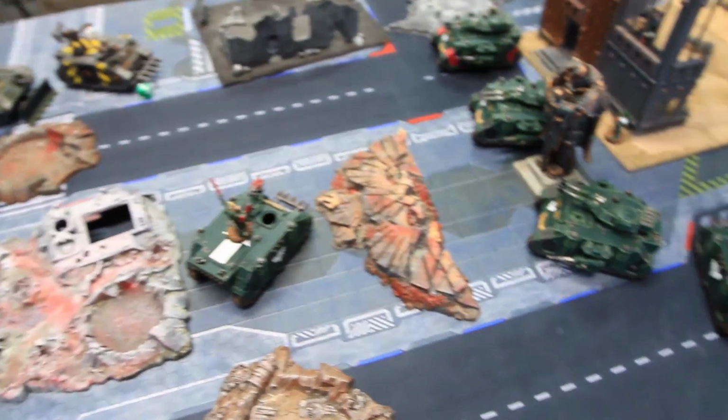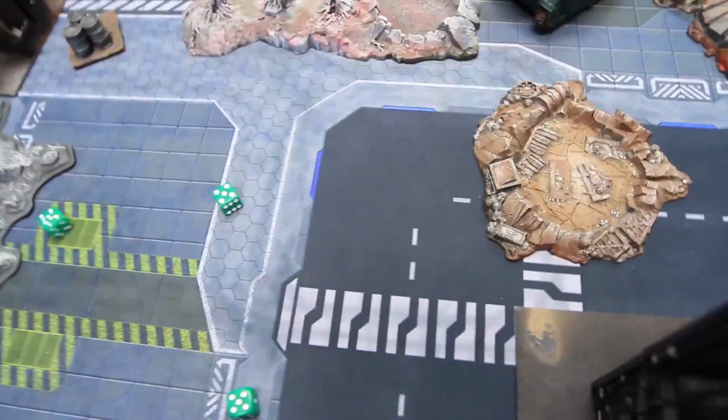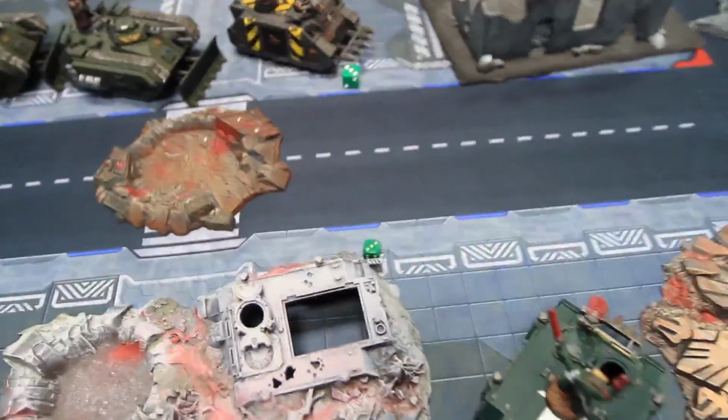So now moving on to the psychic phase, I rolled a 1, leaving me with 3 dice, leaving my opponent with 1 die. He's going to cast prescience onto my tanks. So I need 2. I get it with 3, so he can't deny that. Oh, he rolled a 3, but that does nothing. All right, so they're prescience. So we'll come back to you with the shooting phase.